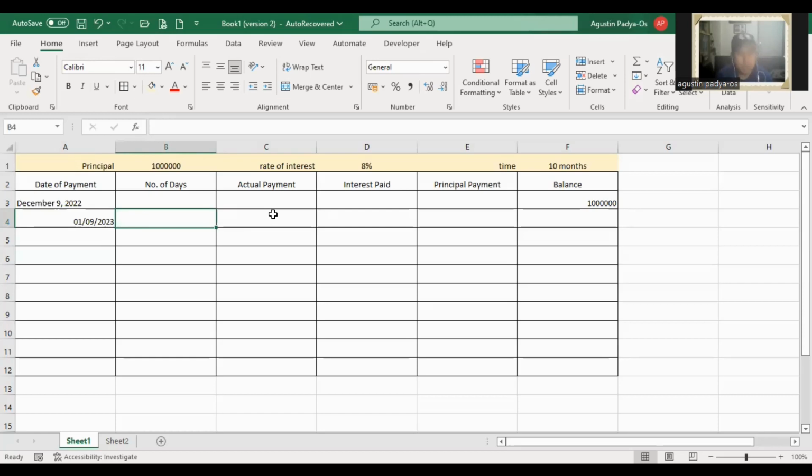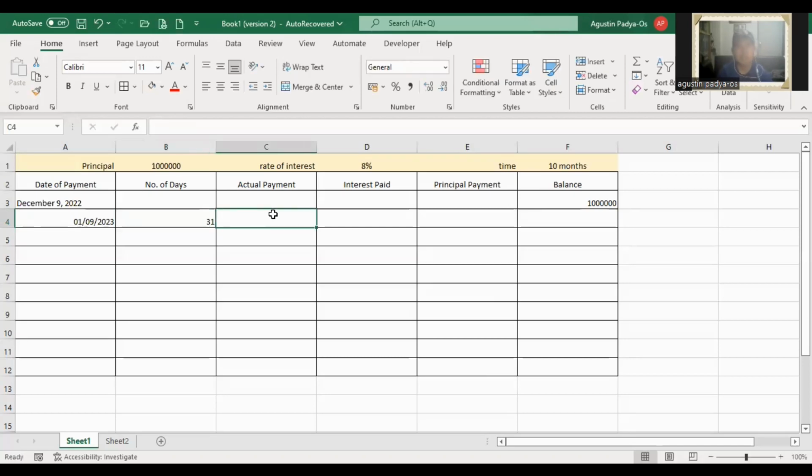Now, do not forget our counting. We have said last time that when we count number of days, exclude the first day and include the last day. So exclude December 9, but include January 9. So I think that is 31 days.